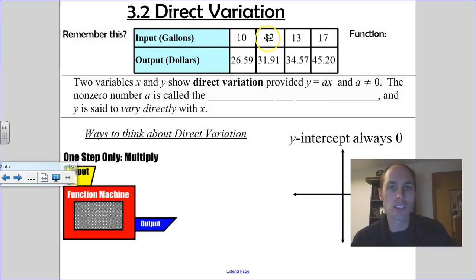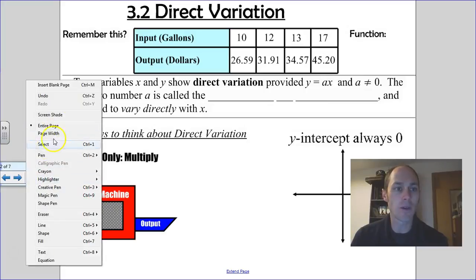You go to the gas station, you pump in gas, and you pay a certain amount. That amount gets multiplied by the price per gallon. So we'd say this is a direct variation function because you're multiplying by a constant of variation. And so that constant of variation is known as the amount that you pay per gallon, whether it's 2.65 in this case. And that's all we're doing. You don't pay any extra added on fees.